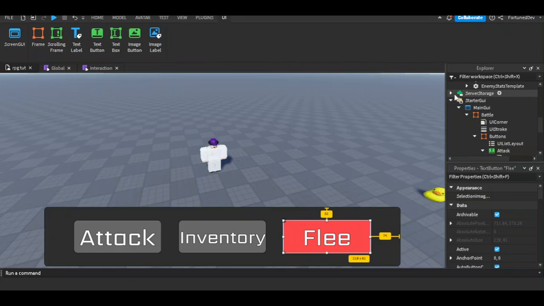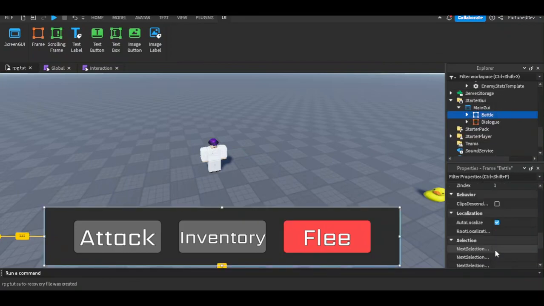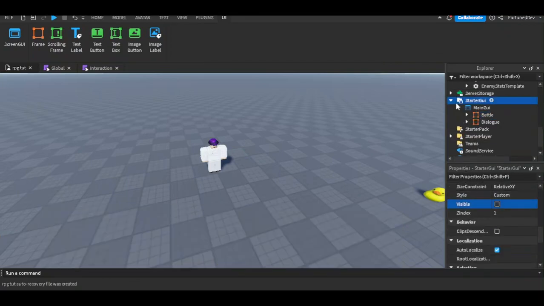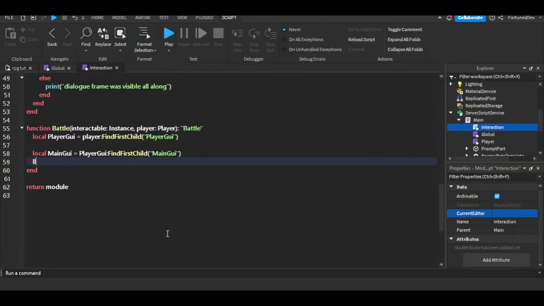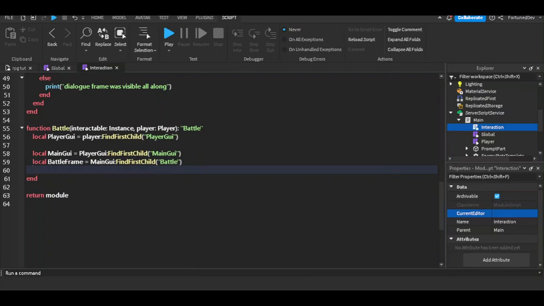All right, let's make it. Okay, interaction. So local battle frame equals main GUI:FindFirstChild battle. Yep, just battle. All right.